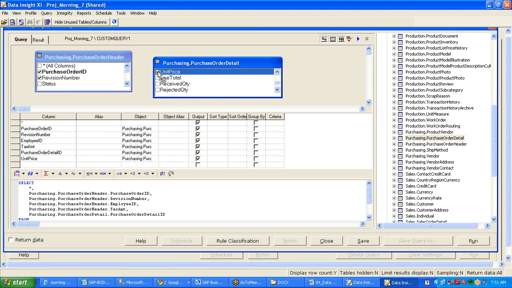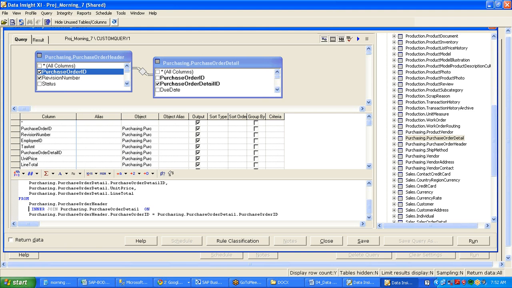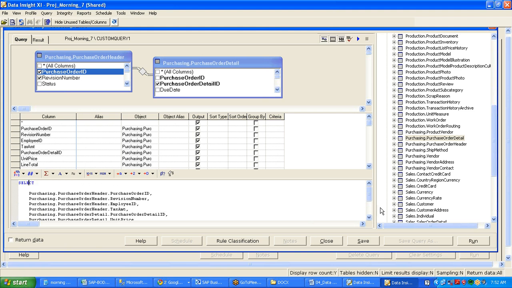What are the things that you want to be displayed in this table? Now join these two tables with the primary key foreign key relationship. Select the purchase ID, drag and drop it and connect it here to this purchase ID. There's a small change in syntax now, since you are selecting individual columns. Remove that star from there and click on run.